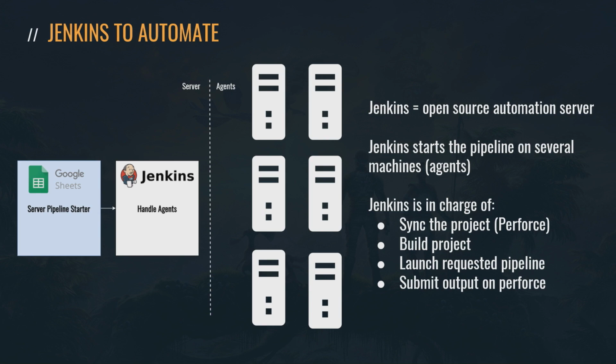the process. Jenkins is in charge of several things. First, it syncs the project automatically. If we do that, it's because we always want the project to be up to date. Otherwise, we don't have the correct result. Let's say someone changes an asset. For sure, you want that asset to be changed when you rebuild a tool. Then we build the project to be sure that it compiles, and we launch the pipeline. We will go in detail right after. The last step that Jenkins does is we take the output of the pipeline and we send that to Perforce automatically.